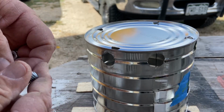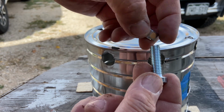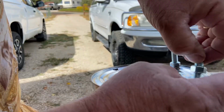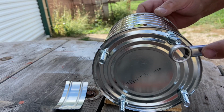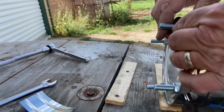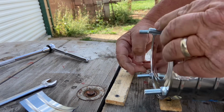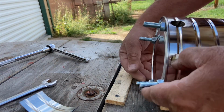I'm going to go ahead and install the legs. For the legs, I'm using a 3/8 by 1.5 bolt and nut. I'm using a 9/16 ratchet and a 9/16 wrench. Once you have them tight, you can line these up, splay them out just a little bit outward, but line them up with the one across from it. Just make sure they're level.